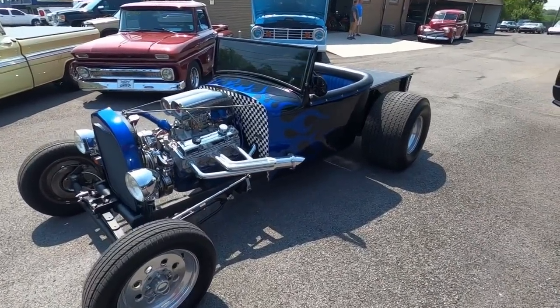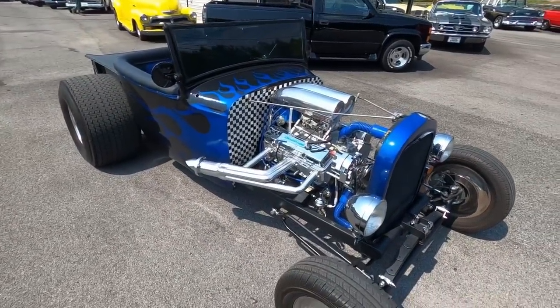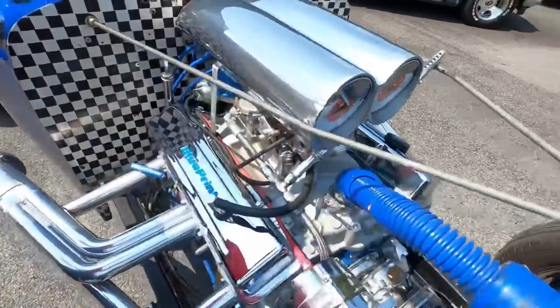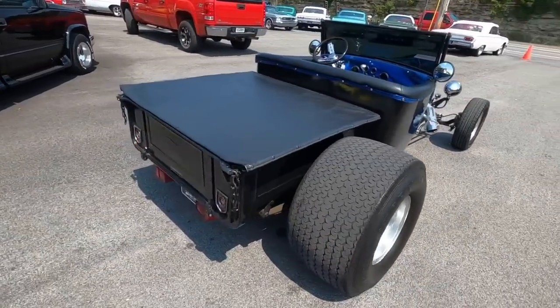Nick up here at Maple Motors in Hendersonville, Tennessee. And today's test drive is this 1930 Ford T-Bucket. This one's got a blueprint engine in it. Should be a 350. No power steering, aluminum heads, lots of chrome. Pipe sticking out. This one's very loud, guys. We're going to be taking it down the road, pointing out anything we see, so you know what you're getting before you get here.